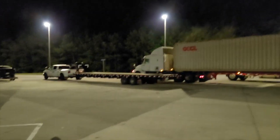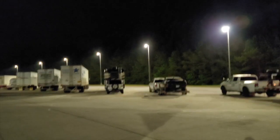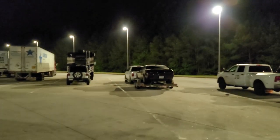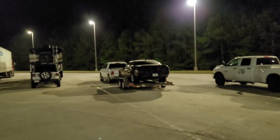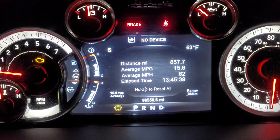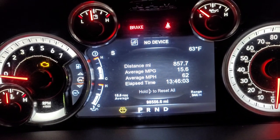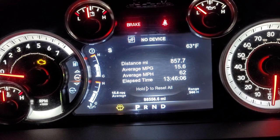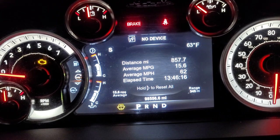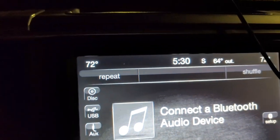This is the Day 1.5 intermission break — it's about 1 a.m. and I need a little sleep. There I am, parked right next to a Class A. What I wouldn't give to have a Class A or Class C motorhome pulling a trailer — but I don't. One day. We're at 15.6 miles per gallon, 857 miles, been in the truck almost 14 hours. East Texas and Louisiana mileage was awesome — peaked at 17 — then Mississippi it crept down, and through Birmingham it really dropped, like 15.0 at one point.